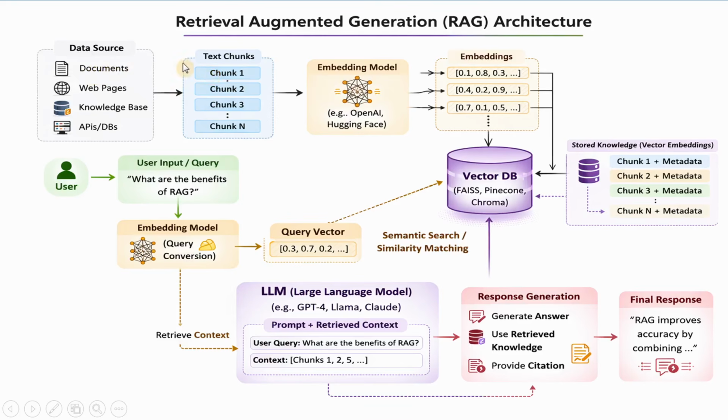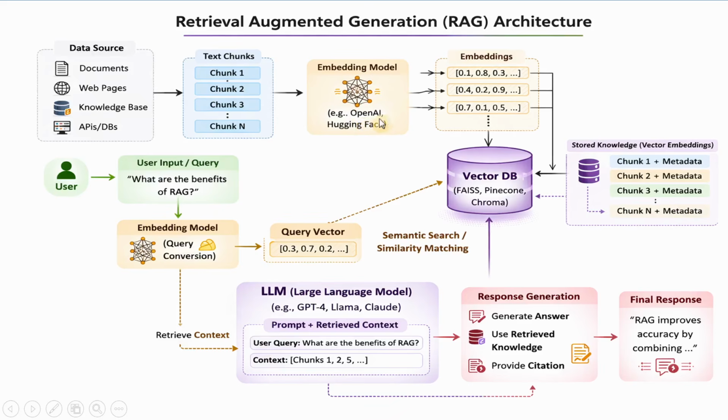We will be injecting the documents. We will then split them into chunks, and there will be a chunk size. Suppose the chunk size is 1000 characters per chunk, or maybe 10 words per chunk. That document will be split into several chunks, and for every chunk there will be an embedding associated.